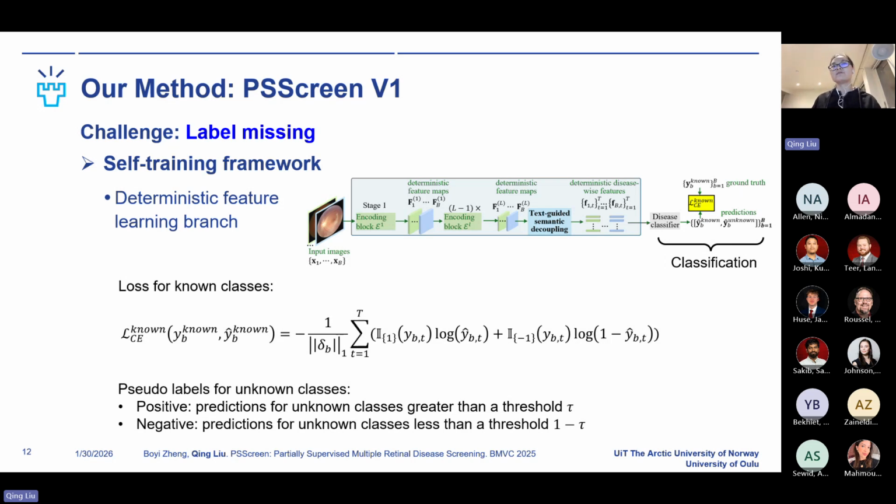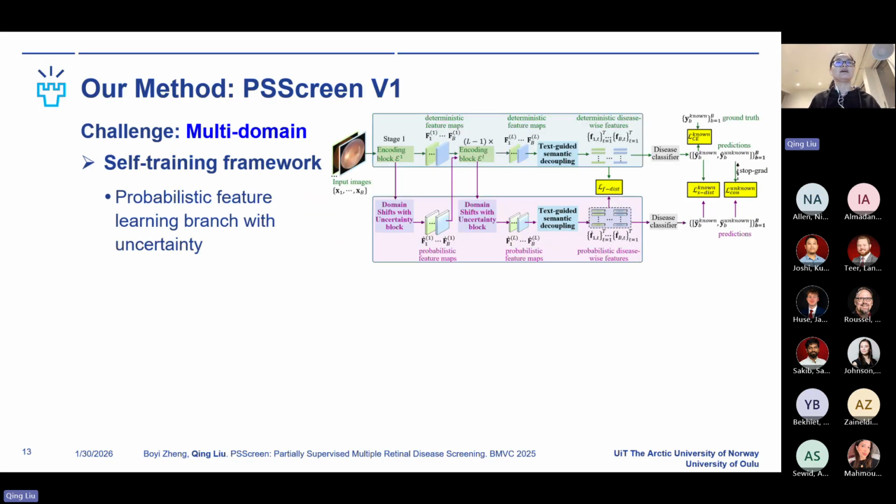So far, we know how the deterministic feature learning branch works and how to get the pseudo labels for the unknown classes. Then let's see how the probabilistic feature learning branch works, and how to inject the uncertainty to this branch to boost the domain invariance of the features.